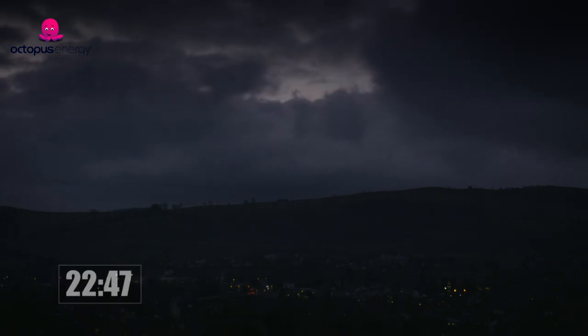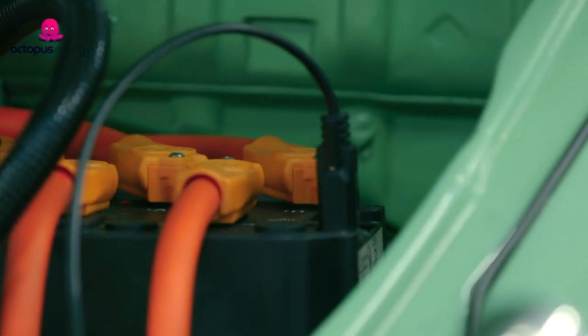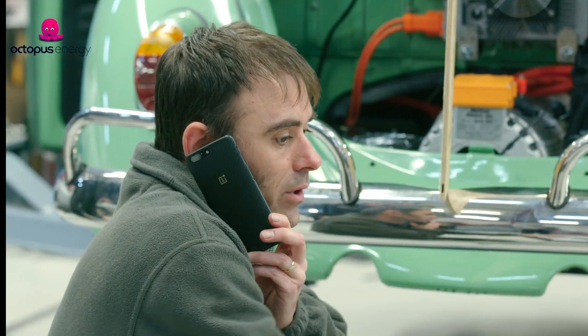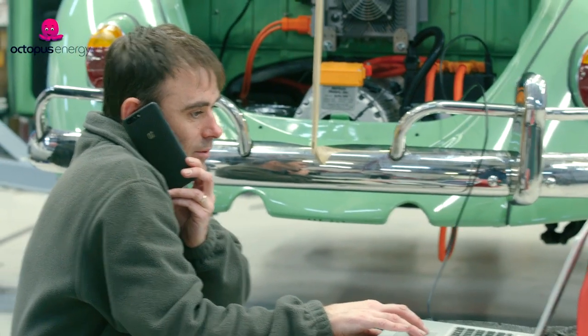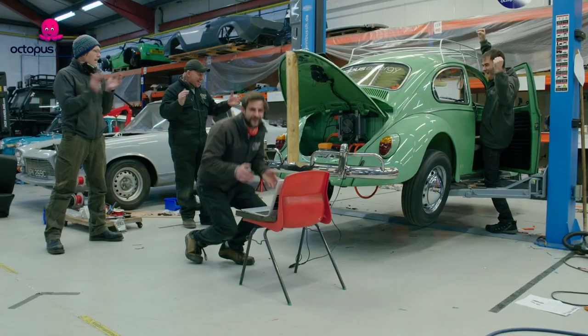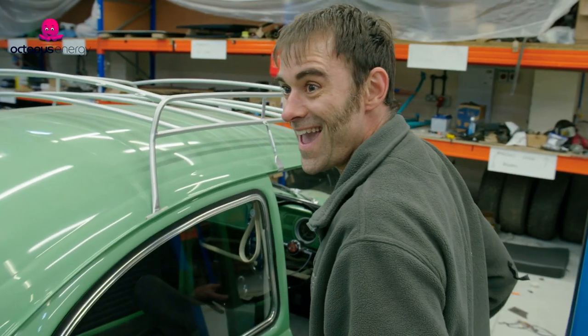I need to give the supplier a ring in America. It's really late here, but luckily in the States it's mid-afternoon. Hey Hunter, it's Richard — so back into throttle, configure traction throttle. Map is 1300 millivolts and the first point on the curve is 1480, so it's a good way off. Oh hang on — we've got a green thumbs up now! We've got it. Let me go to configure sensor. That's all we want to hear. It's been a long day. I think we've sorted out the controller — for some reason it's just magically started working. I think we're ready to go.